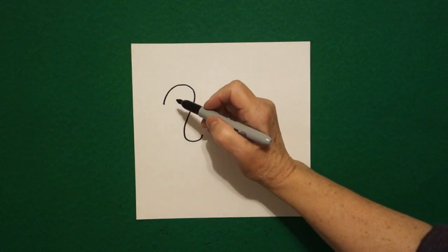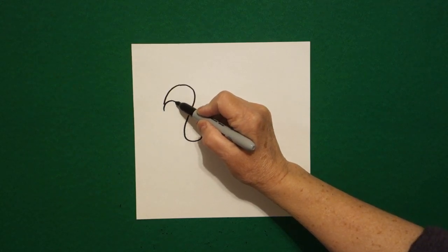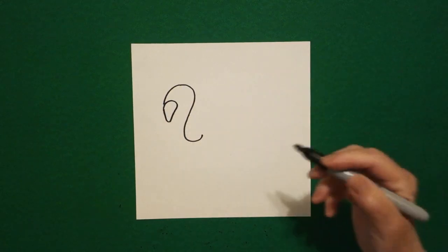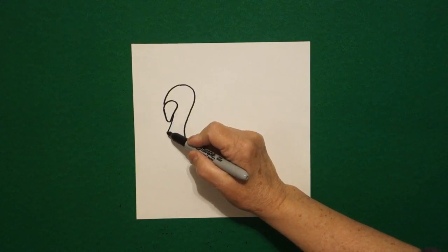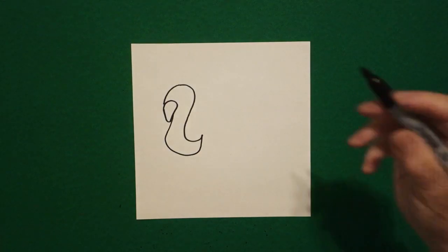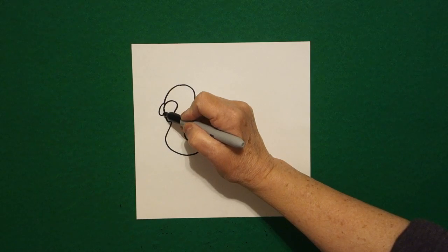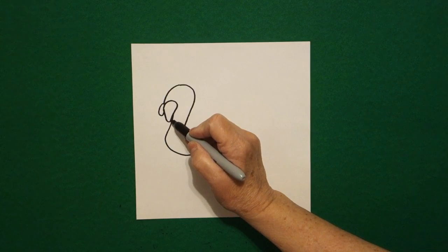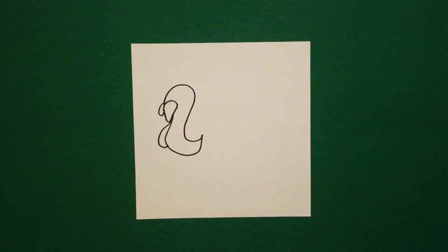I come back to the left. And right about here, I'm going to draw a curved line, curved line, curved line up, connect. Right about here underneath, I'm going to draw a curved line down, up, connect. I come back over here to the left and draw a curved line down, up, connect. And underneath, I'm going to draw a curved line out, down, up, connect.